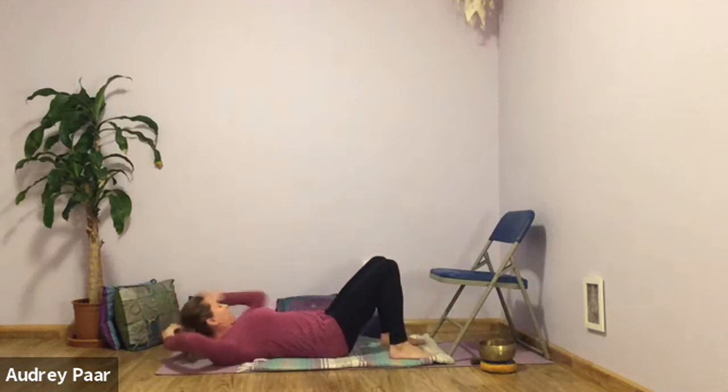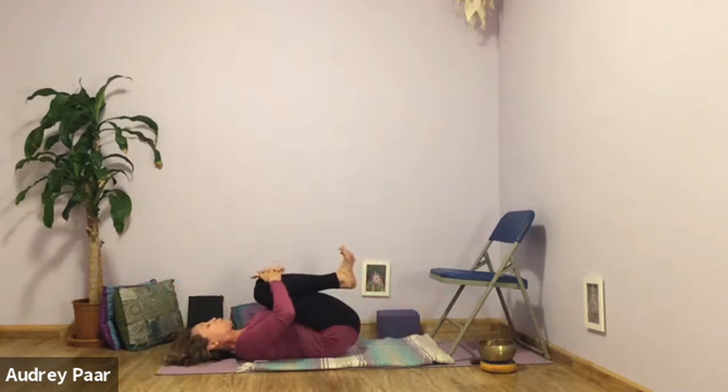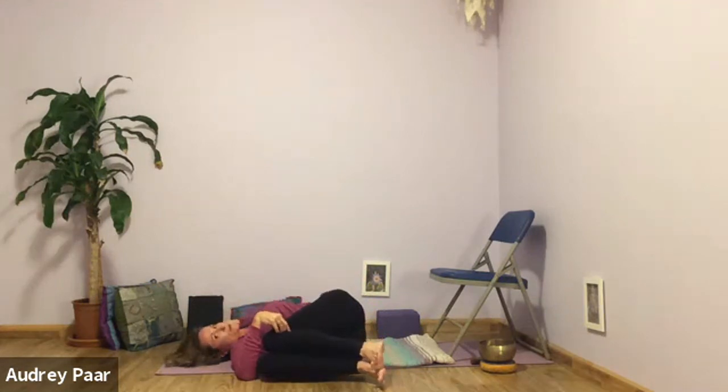Laying down onto your back. If you have any ponytail holders in, go ahead and take those out so your head can be free on the floor. And we're gonna go into a twist here. So draw your knees into your chest, give them a squeeze. Without moving your hips, take both knees, drop them to your right. Squeeze the knees together, squeeze the ankles together, lengthen tailbone toward your heels, and then let that left shoulder drop.